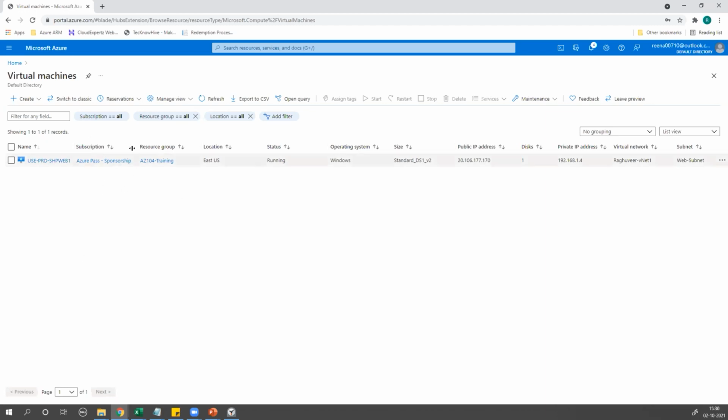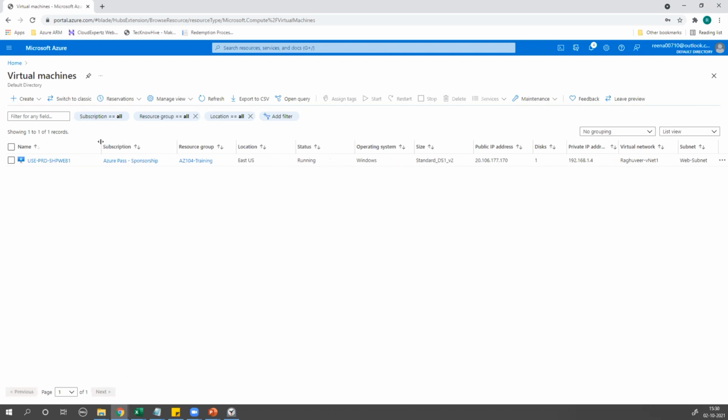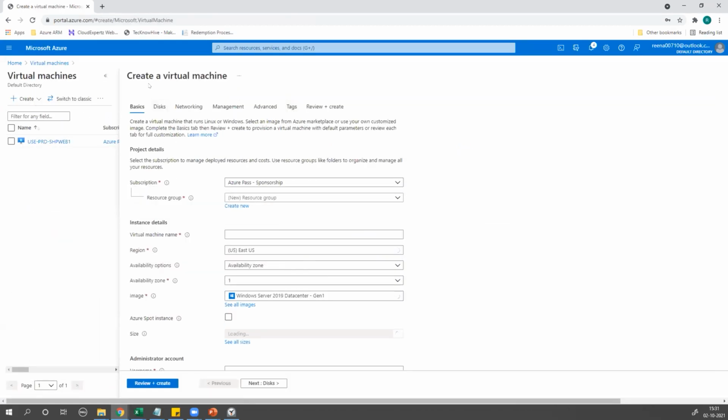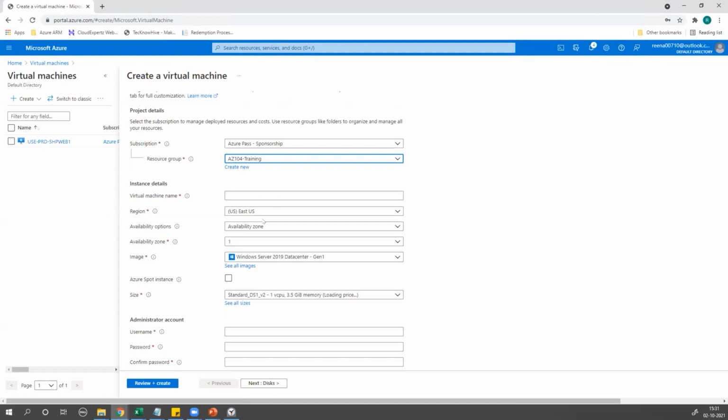Now my first virtual machine is up and running here. I will need to create one more virtual machine in the other network that I have created for the purpose of my second lab. Let's provision another virtual machine. So I'm on the virtual machine blade. I'll click on create once again. That will take me to the create a virtual machine page once again. Is the first virtual machine created for everyone? Yes. Let's create the other virtual machine with the same settings.